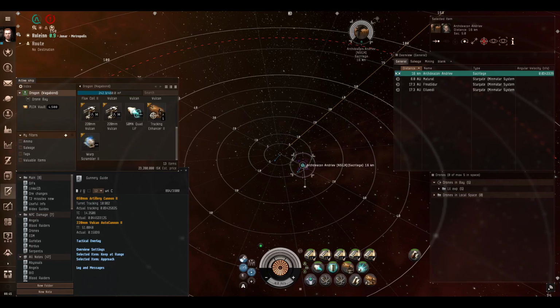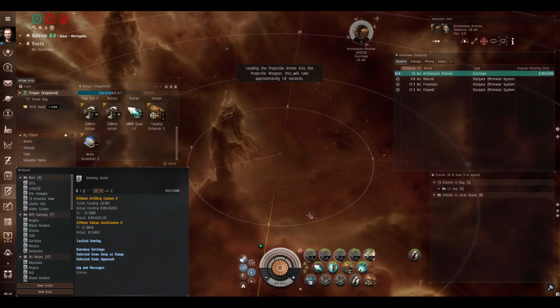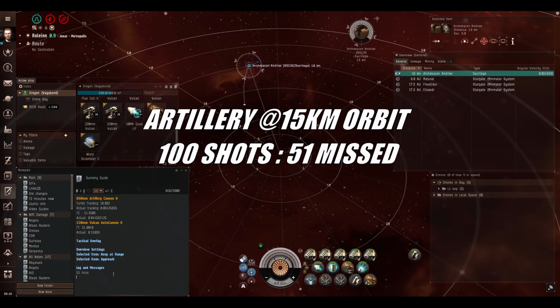For all of these tests, I'm going to load exactly 20 ammunition into each of our 5 turrets and fire until we're empty, and that will give us 100 cycles. All we're paying attention to here is just how many hits we get and how many misses we have. So let's open fire and start counting. Okay, we're out of ammo. We fired 100 cycles, and during that we missed 51 times out of 100. That's not very good.